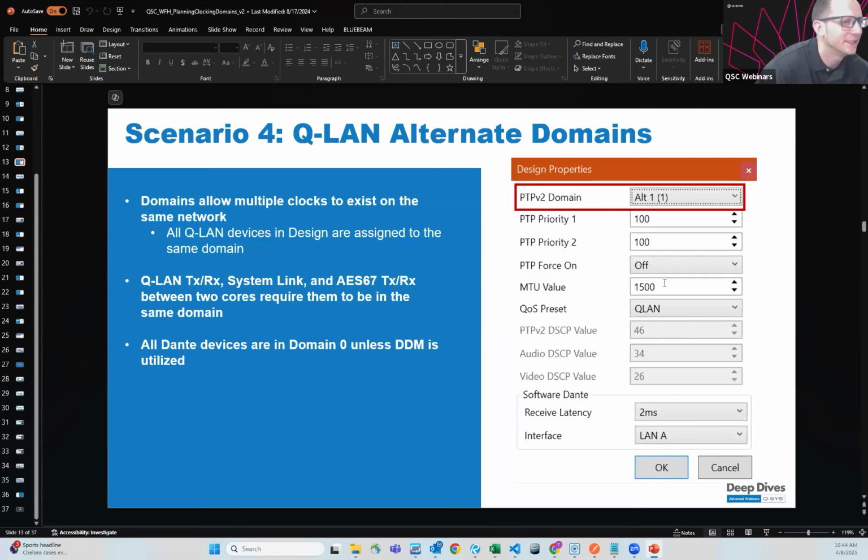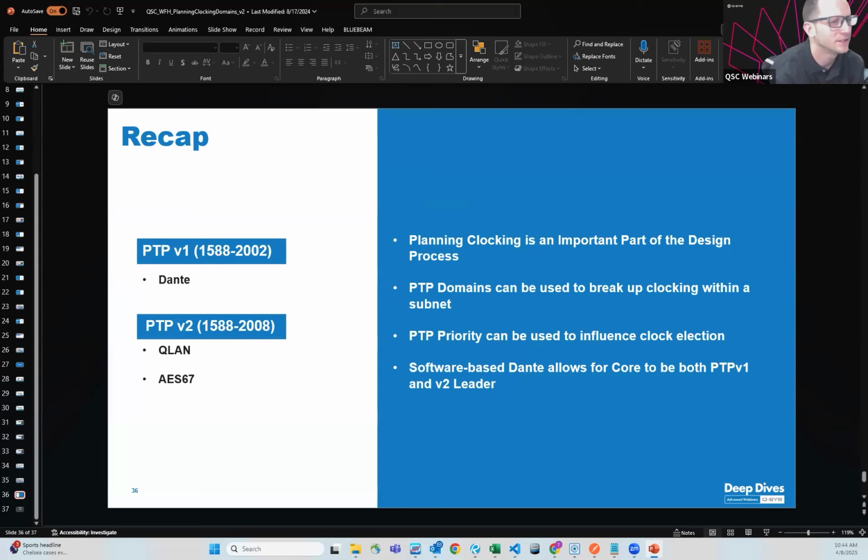Let's see here. Does any of this change in a system when Genlock requiring PTP to Genlock bridge might be required? That is a great question. I do not know that. I will get back to you. Well, you're anonymous, so I can't. Let me put my contact information up here on the screen in a minute, and go ahead and send me an email about that, and I will make sure to get you an answer.